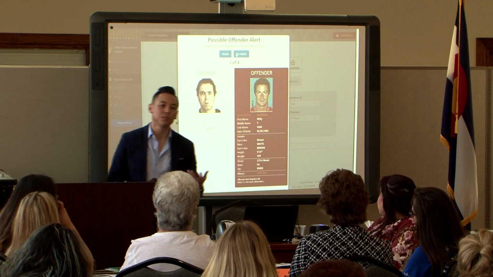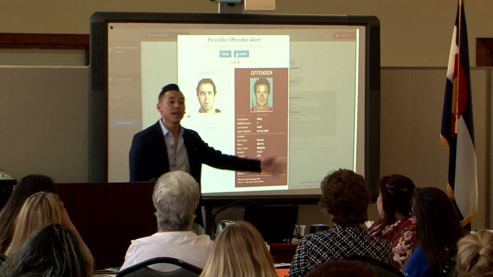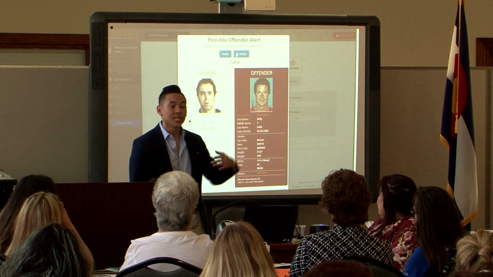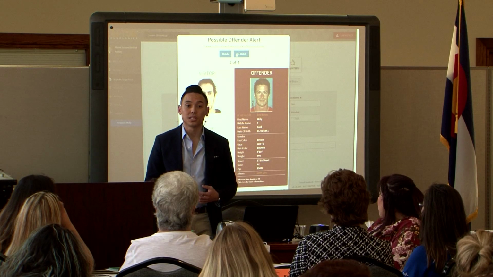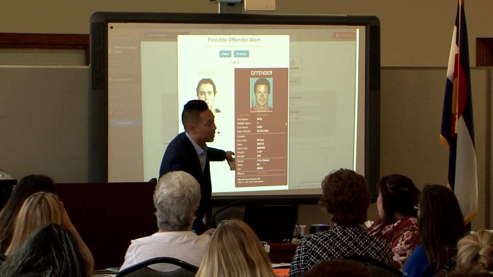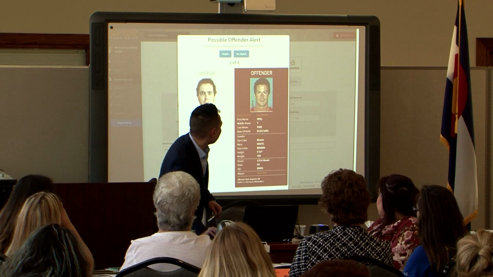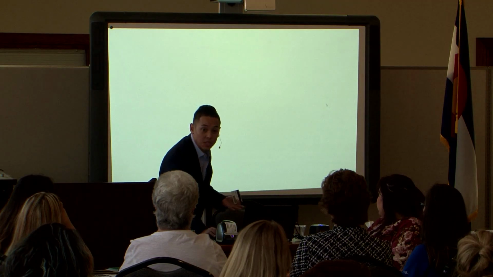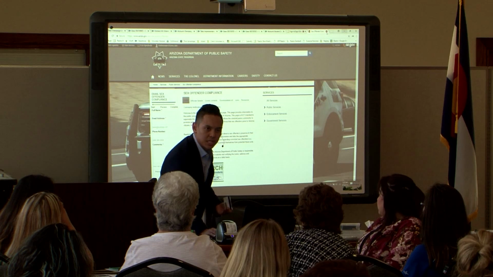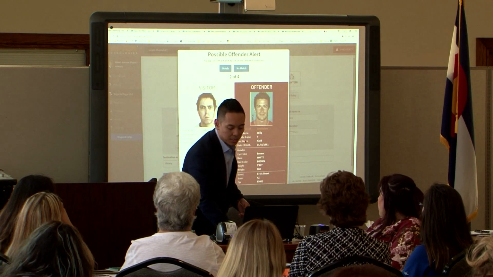I'm not too sure. Well, we give you some additional information. So if you have the driver's license or ID right in front of you, notice that we have physical description. You could compare height, weight, things like that. Middle name, okay? It's a unique identifier as well to see if it's a possible match or not. We even take it a step further. If you want to actually do more research on the actual offender, we provide you a link to the state that person's actually registered at. So you could see this guy named Willie T. Kidd is actually registered in the state of Arizona. So if you click this link down here, it's going to bring you to the Arizona State Sex Offender Registry. So you and your administrator or security personnel could search that database and get more information. And sometimes different sex offender state databases give you updated pictures, photos, physical descriptions, things like that. So you guys can make that decision.